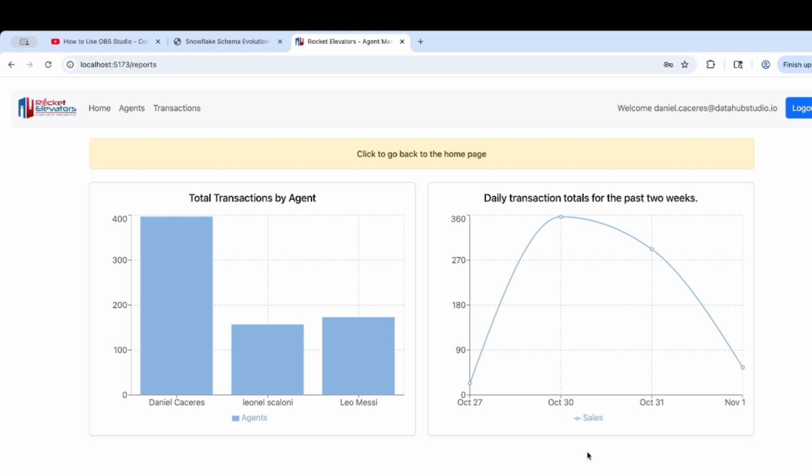Okay, so you only have transactions. Oh, look at me, I'm close to 400. So you only have true transactions, right, from agents that exist in the database that haven't been deleted. So each one of these agents does have a transaction associated to it. Okay, perfect. Everything works really well.